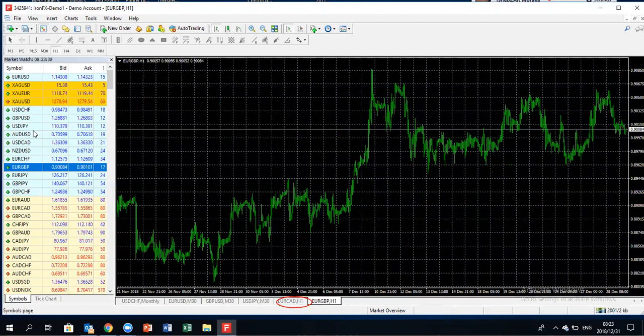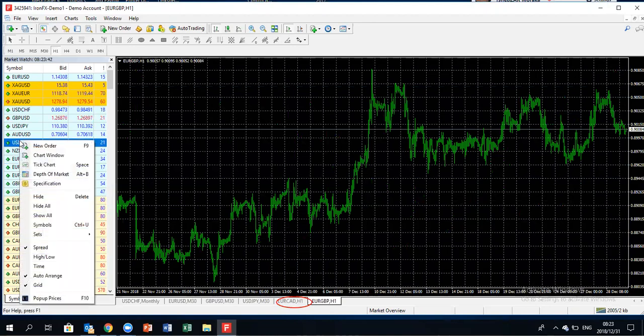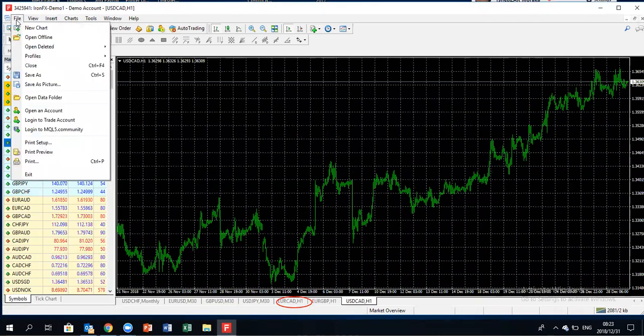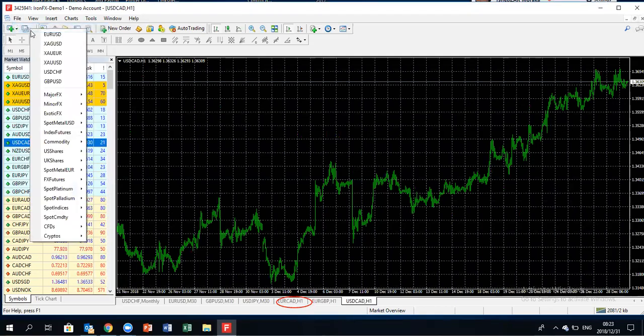So I like the method of right clicking and inserting the window, or by going to file and then new chart. I prefer this one, file, new chart, and you can even see how they have been listed there.